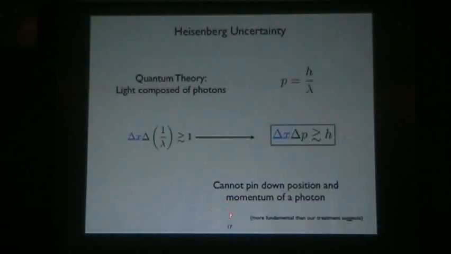Now, I put a little note here. It's very small for a reason. The Heisenberg uncertainty principle is deeper than this. The way I presented it, I'm presenting the light wave as a kind of statistical ensemble. I'm thinking of the light wave as a big classical object made of lots of photons. And what I've said is if you localize the light wave, then in that ensemble, there are some photons with high momentum and some photons with low momentum. This is a deeper statement than that, in the sense that even for a single photon, I can't localize it in space without not knowing its momentum. But for the purposes of the discussion, I think that the wave treatment is sufficient. And I think it's kind of cute, the fact that the uncertainty principle comes out just from the simple idea of wave mechanics.